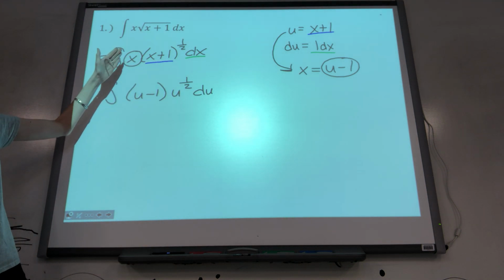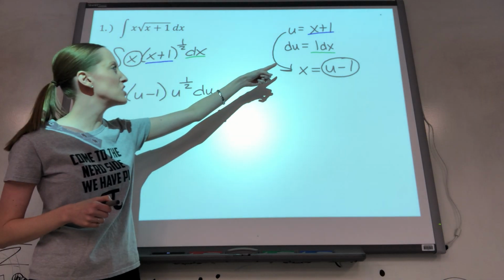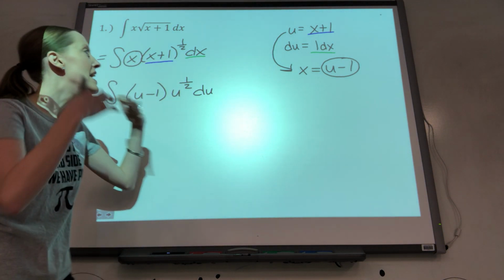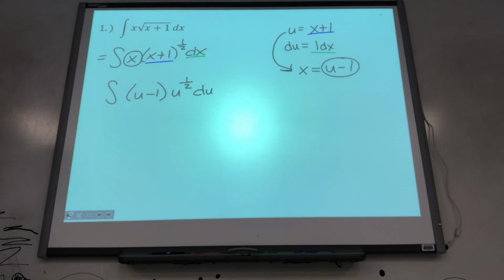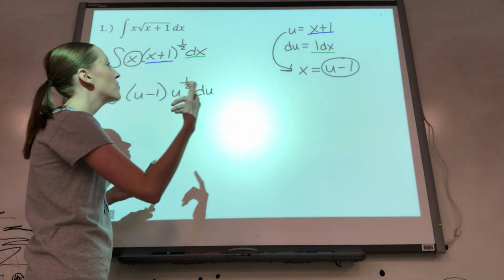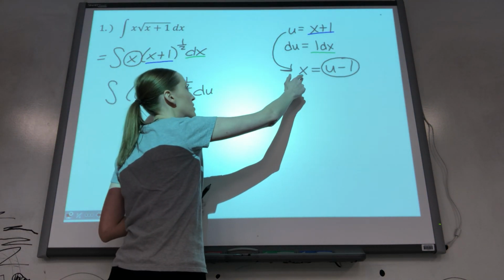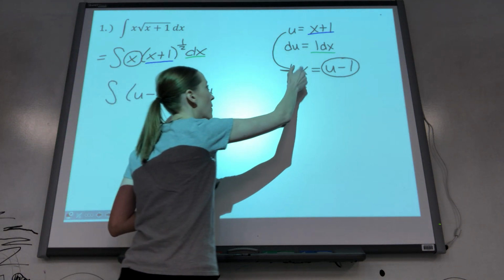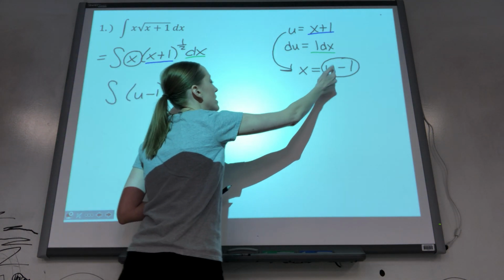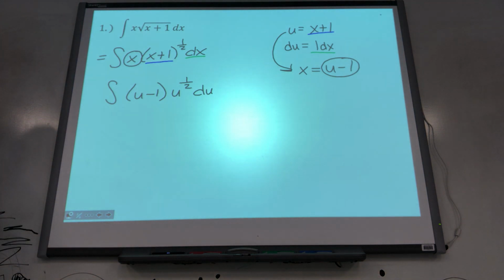So again, we did our u, we found du, but the integrand still contained a factor of x. We didn't want x dx, we just wanted 1 dx. Anytime you run into something like that, that's when you have to know that it's going to require a change of variable. So solve the u equation for x, plug that in.